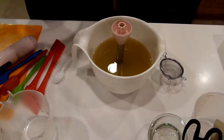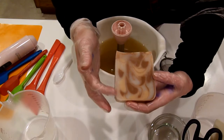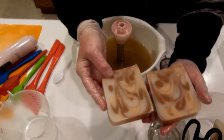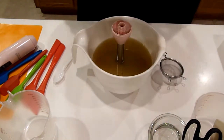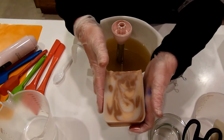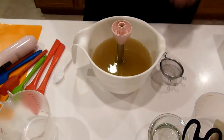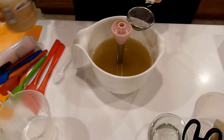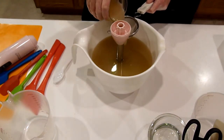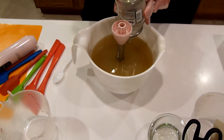And I did this one last time with a drop swirl. I left some of the batter natural, and then I used gold and brown mica. I'm going to do it a little different this time. Not that this bar isn't pretty. I like this bar. I think it's very pretty and natural looking. But I'm going to use some white this time. And that's really the only change. I'm still using gold shimmer mica and the matte brown oxide.